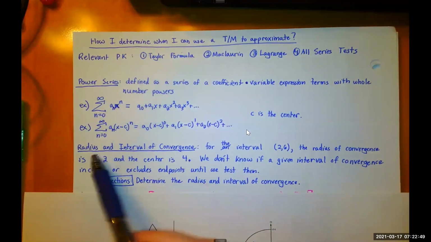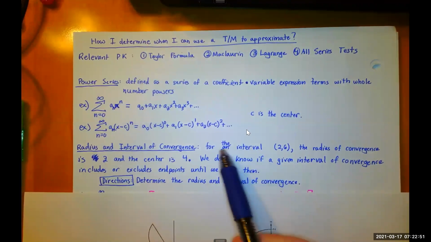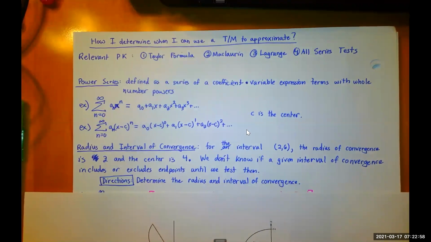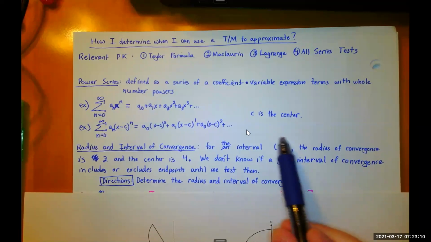Second new term, the radius and interval of convergence. And I think an example is the best way to understand this. So the overall idea here is a radius and interval of convergence tells us when and for how long we can actually use one of these polynomials to approximate values. Okay, pretty simple. I'm looking at a function on the interval 2, 6, and I know that I've got a Taylor approximation. I know it's going to be accurate. If I'm not on the interval 2, 6, probably won't be accurate. Could it be? Sure, it's possible.